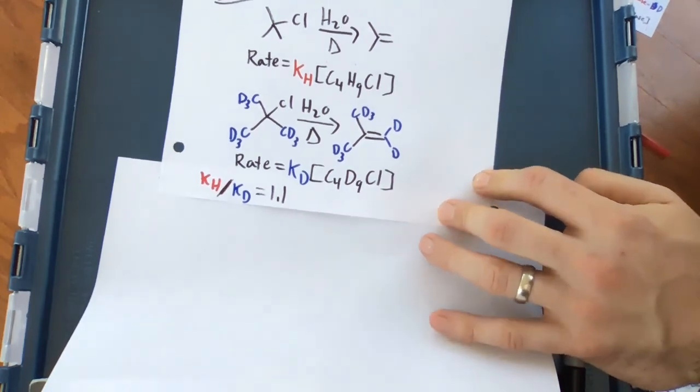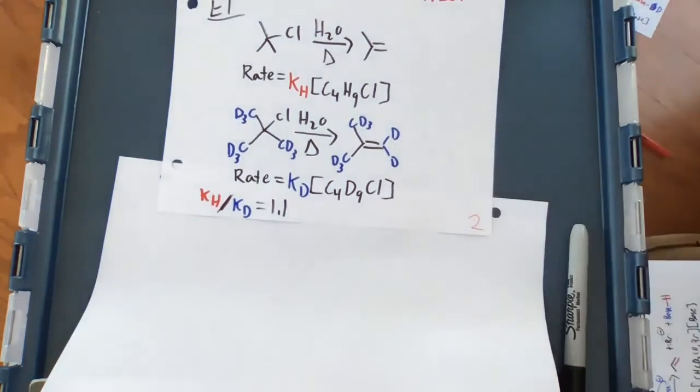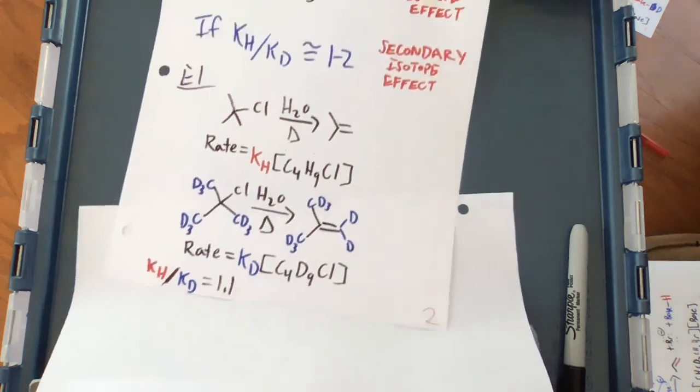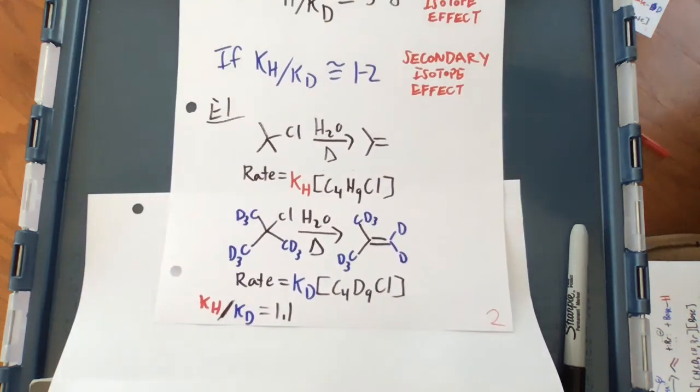So the take-home message here is that kinetic isotope effects can be a very good way to study reaction mechanisms and can let us know what the slow step of a reaction is. And using that, we found out that E2 reactions have a CH bond being broken in the slow step, as we know, and E1 reactions don't.